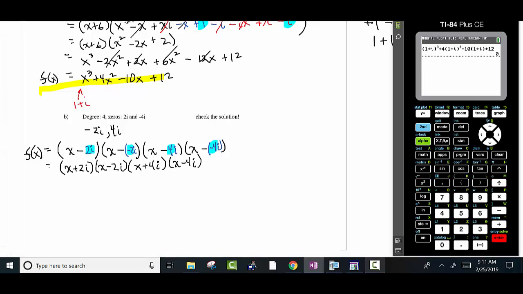Okay, now the way we're going to put this together is like this. We're going to pair this up the smart way. So you're going to FOIL those 2 pairs. Don't put together the 2i and 4i. I mean, it'd work that way, but it's a lot harder. So we're going to take a little shortcut on this. So when we put together what I've got in yellow, you can do this in your head. You would just have x squared minus 4i to the second.